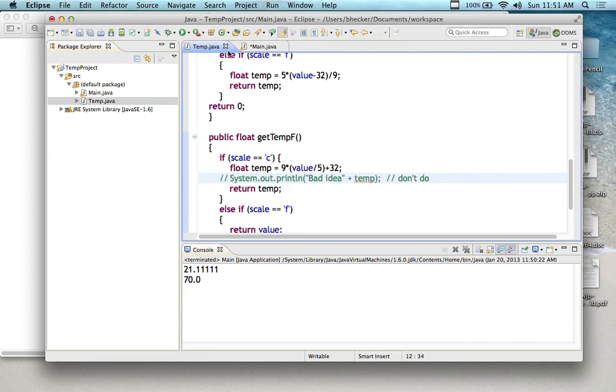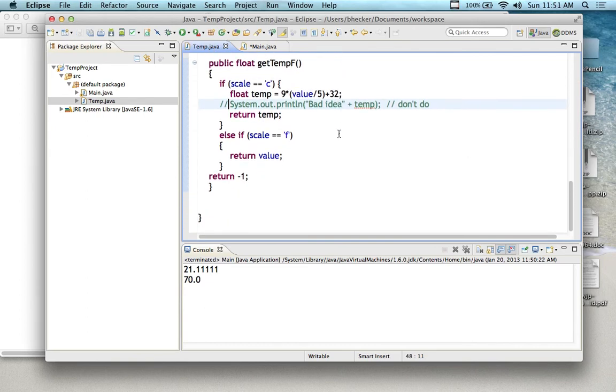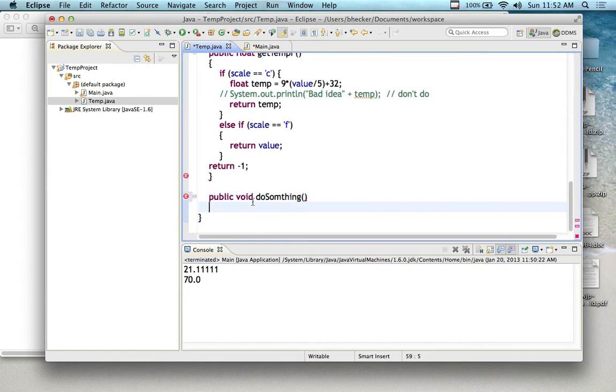Yeah, actually, look at this, for example. I'm going to make, don't do this, but I'm going to make another method in here. And I'm going to call this one public void doSomething. And this method here is going to print out to the screen.